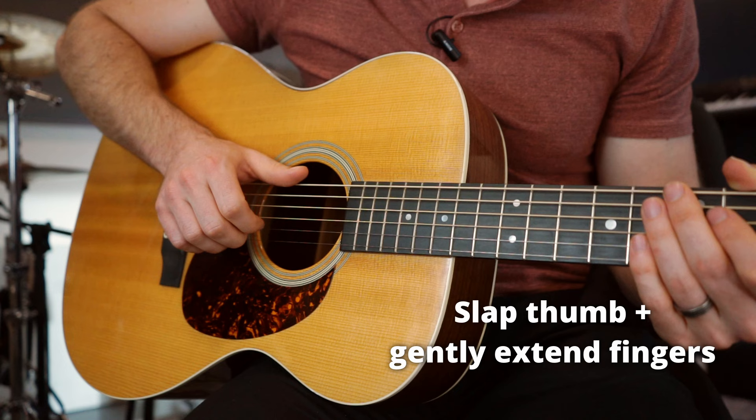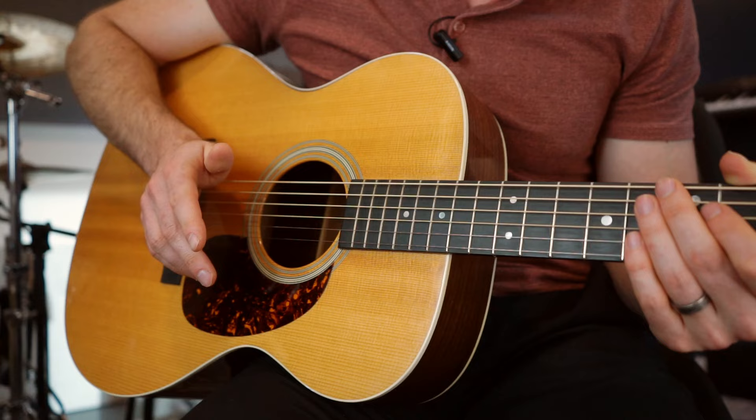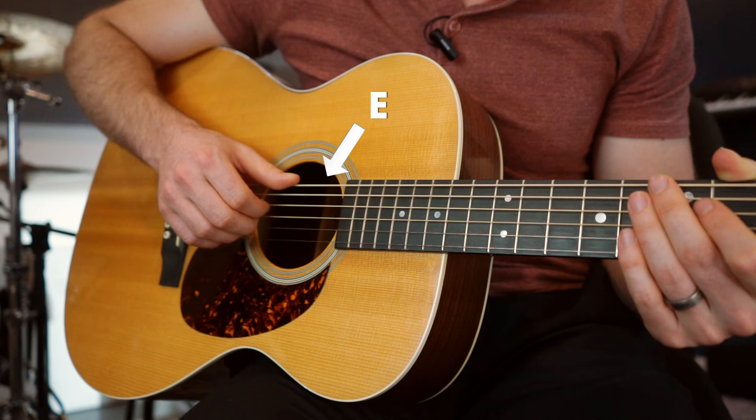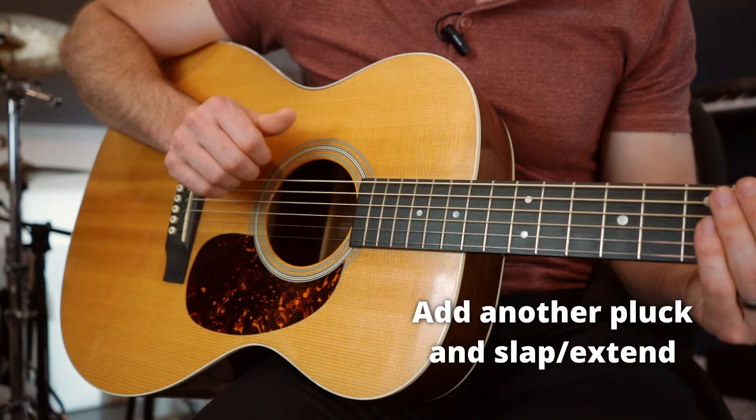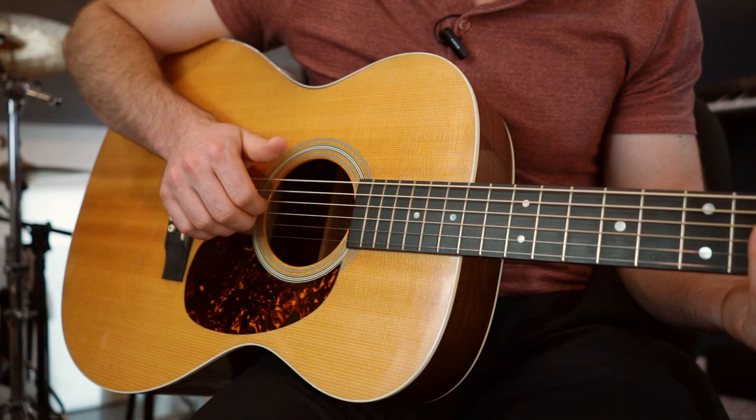After you do that, bring your fingers back and lightly hook the notes — Captain Hook style — on the notes you just brushed. You can pluck one note or two or three, whatever you like best for that particular song. For now, let's do all three. The next step is to add an extra pluck and one more slap-extension into the pattern: pluck, down, up, hook it again, slap-extend, and one more hook.